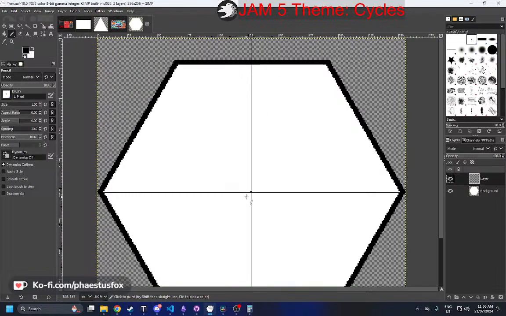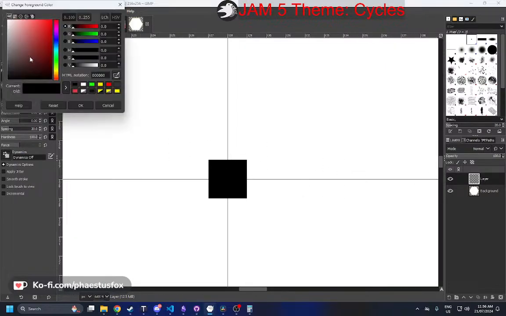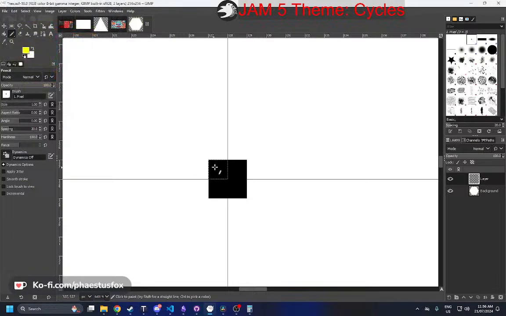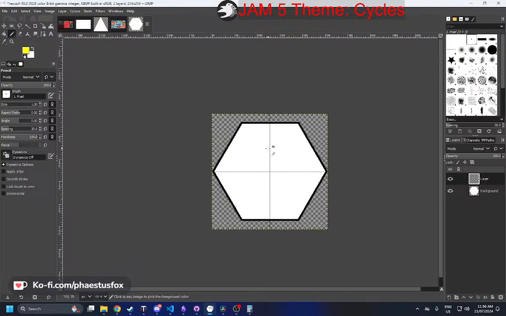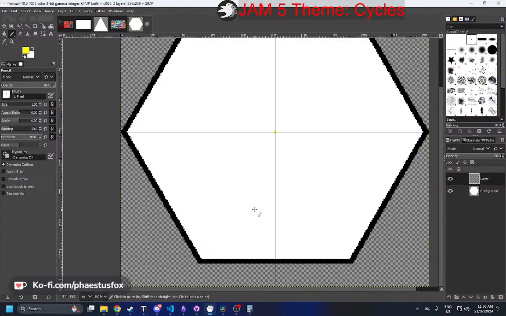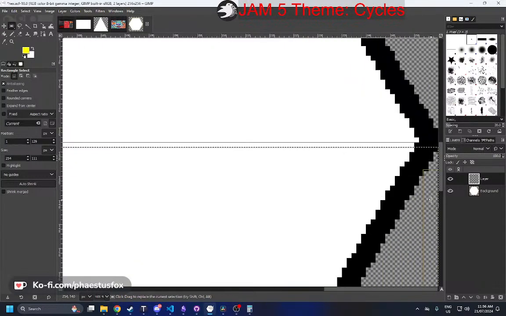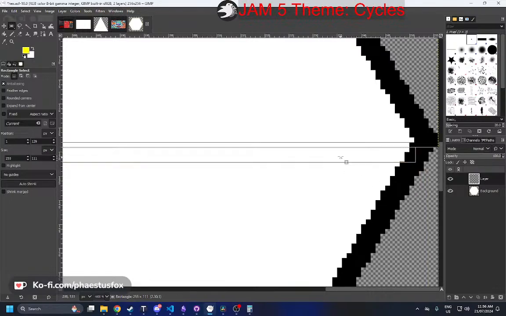I mean, it does put a nice little center on our thing. So we just need to make that yellow. That's the center of our hexagon. There you go. Maybe we'll just use that grid as the center. It does kind of show how our hexagon's not quite right, but maybe what we can do is select our 128. Like that.